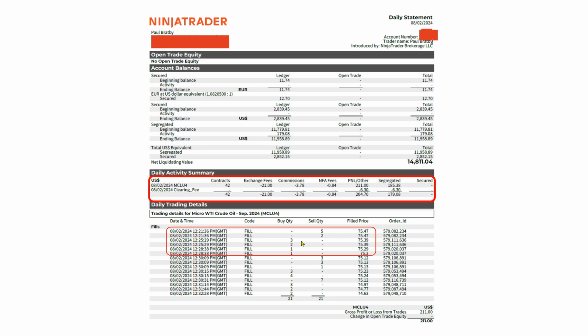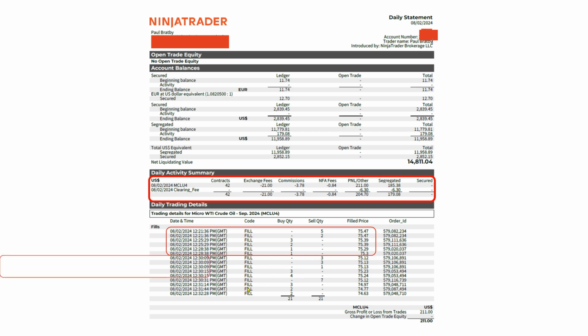And then obviously coming out of that trade, I got 3 and 2. So again, the same time, the same price, which is good, no slippage there. So the first 5 contracts were taken off at that point. And then again, as we talk through that chart, go back and have a look. We had the other 2 contracts taken off with that trailing stop at that time. This time, though, we had a slight variance in price, a little bit of slippage, but that's fine. I can cope with that.